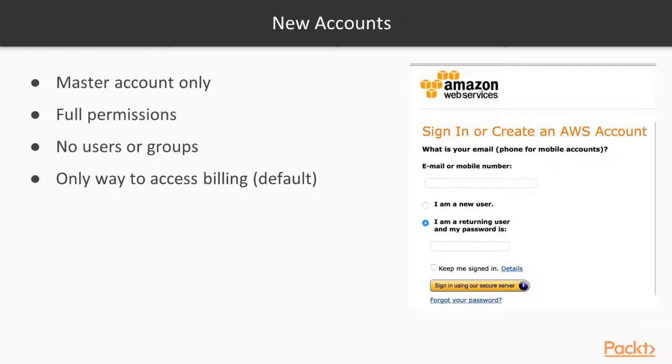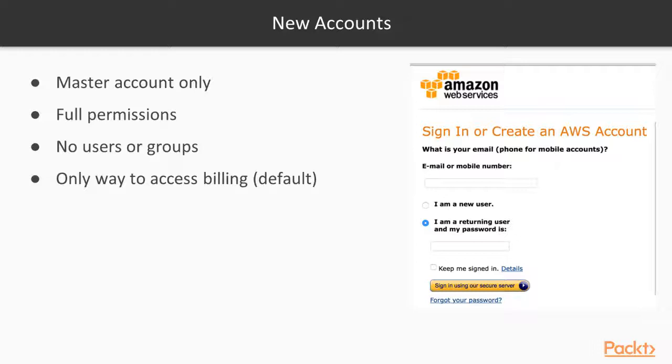Passwords are only used to log in to the management console. To use AWS APIs, users must have access keys, which consist of an access key ID and a secret key. Together, they are used to sign API calls from the command line, and they are also used by the SDKs. The request signature is used to authenticate the user making the request.